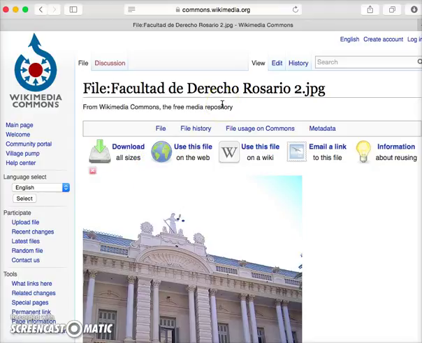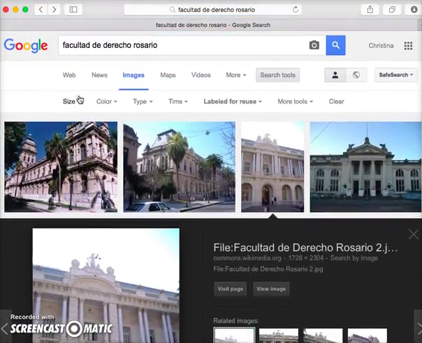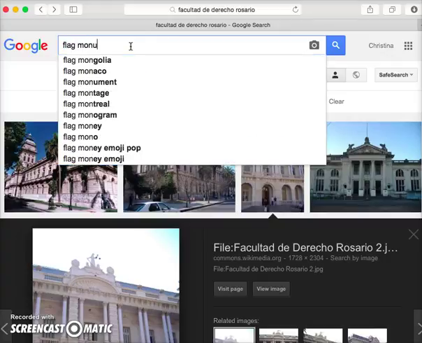Let me try a different search. Try a different building. Let me go back to the flag monument, and I'm going to do the search in English this time.